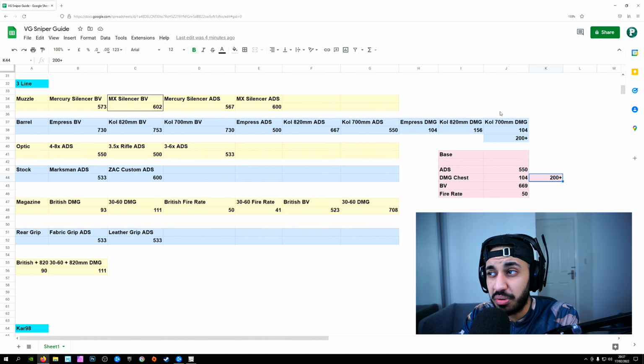But like I said, this is probably going to come down to personal preference, whether you'd rather have more chest shot damage, but obviously that's still going to take you a 2-shot kill, or if you'd rather extend that kind of one-hit headshot potential down to the neck and maybe consistently get more of a one-shot kill. So again, that is going to really come down to personal preference here when it comes to which barrel you should be using. In my personal opinion, I would rather get that more than likely one-shot potential to the neck and the head, so I would go for the Cole 700mm.